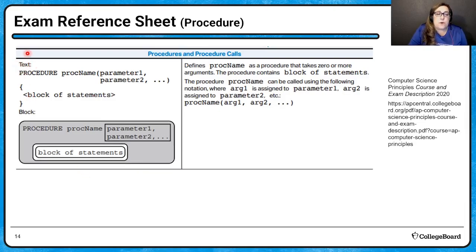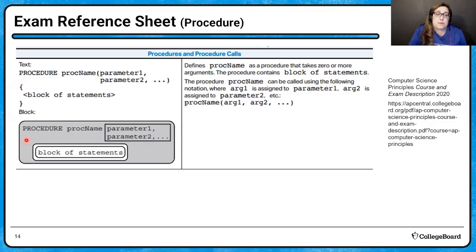So just like before, remember, we could have a text version of the question, of pseudocode in our question, or we could have a block version. They don't look that different, but there are differences, so I just want you to be familiar. If you're really used to only block programming and you see it as text programming, you can see which one it is, and then maybe you can kind of in your head or even sketch out, because you're allowed to write on the test, what it looks like in block if that makes it a little easier for you. And same thing the other way.